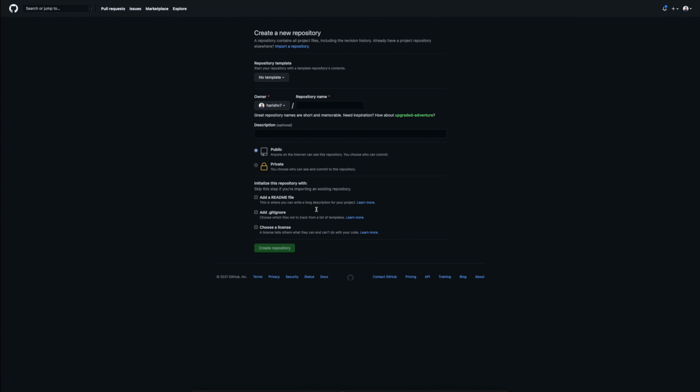So here I'm on GitHub. All you need to do is create a new account. Once you're done, you come back to this plus icon here and create a new repository, and you land on this page. So I'm going to call this Git code. My repository name is Git code. What I'm going to do is create this repository.